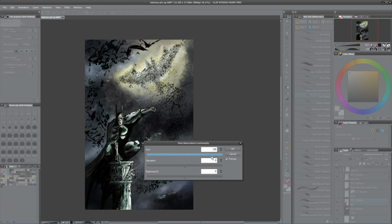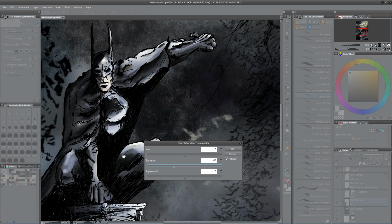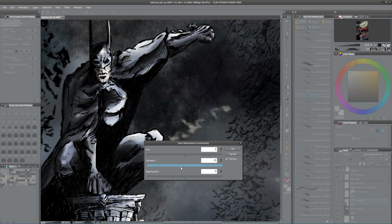These are super powerful adjustments. If you have a print and you want to do alternate colors, sometimes going layer by layer and changing all the colors that way, you can create a really interesting balance that you might not have been able to do otherwise if you were using gradient maps or something like that. So we want to pull back the saturation. See, in those little slashes of bright blue, let's zoom in a little bit.